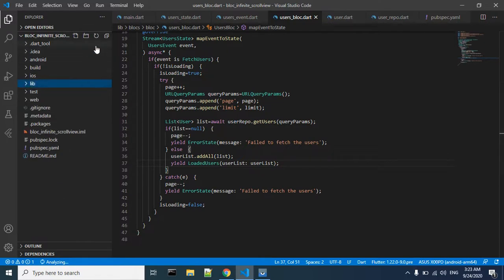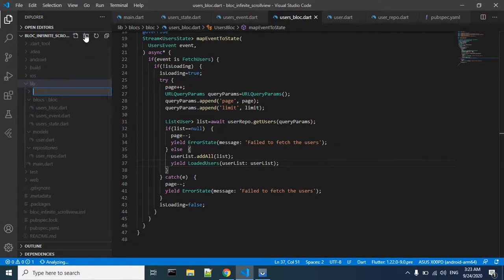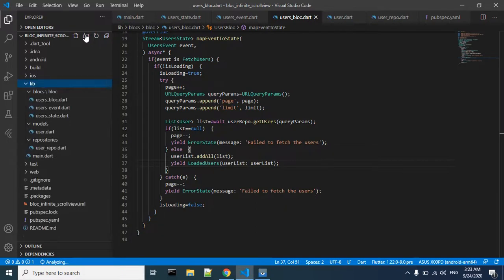Now we will be creating one widget in order to display all this data.